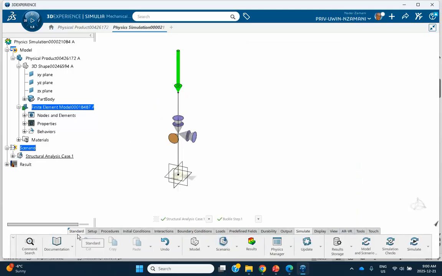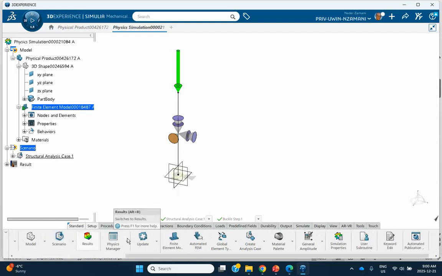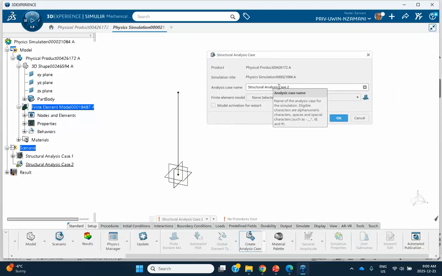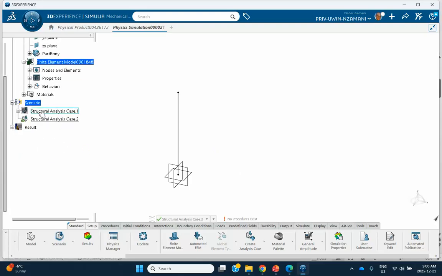Go to the setup tab, scroll to the right, create analysis case. This is analysis case 2, and there is a finite element model that we're going to select. We say okay, good. Notice that here we have structural analysis case 1, which was linear buckling, and it's done. Now we are here.